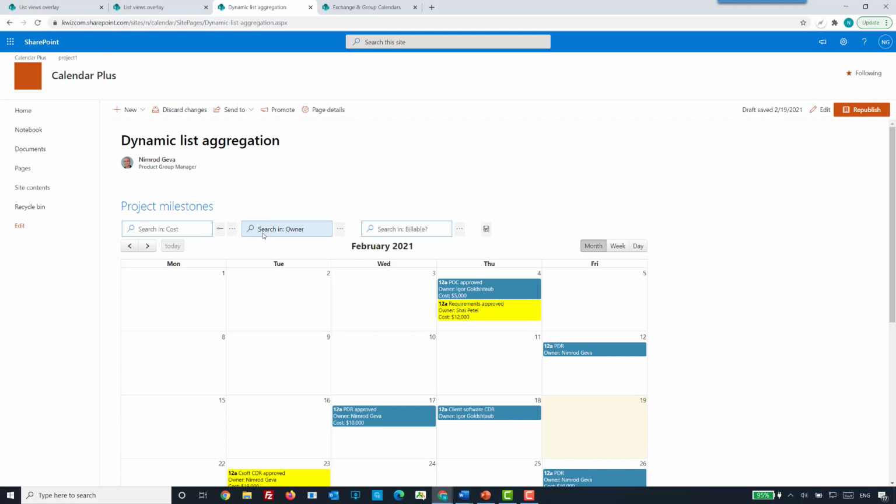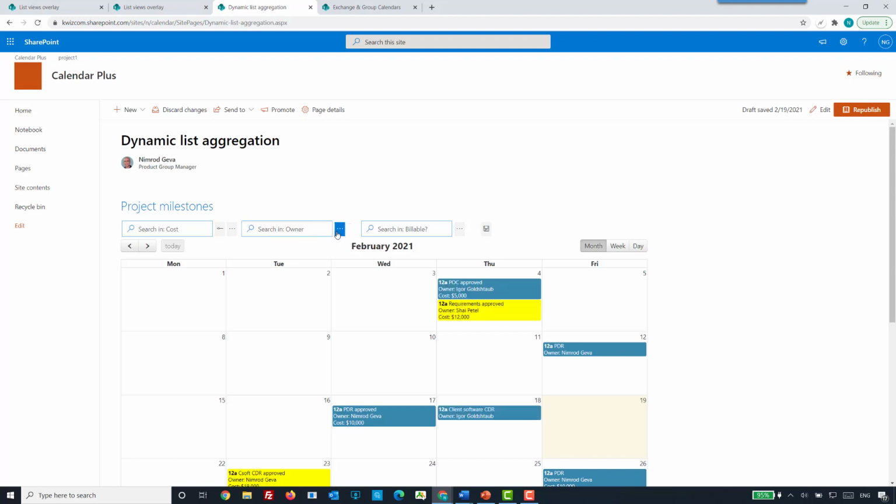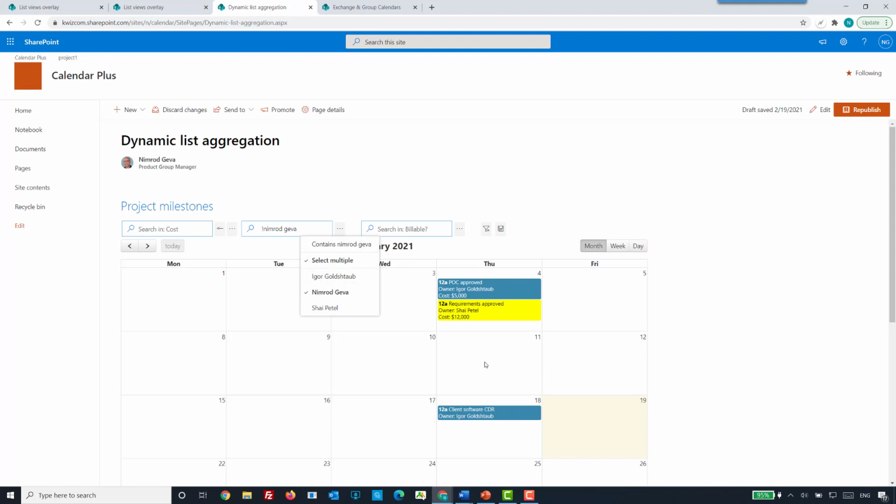So for example, this searches by the owner. So I can select an owner, or I can type in owner. Okay, or part of the name, or I can select multiple owners, or I can do all except some value.